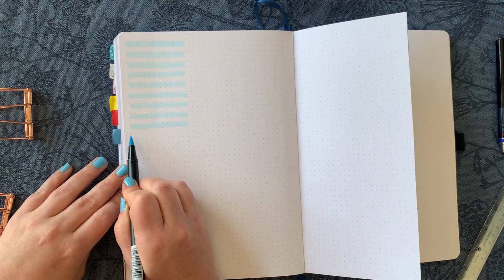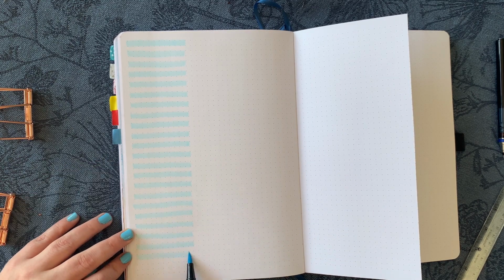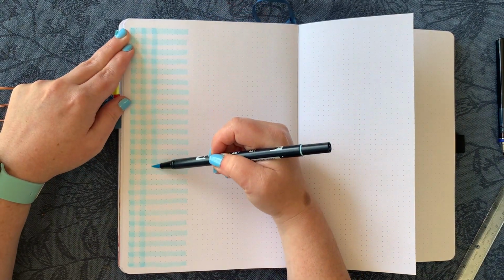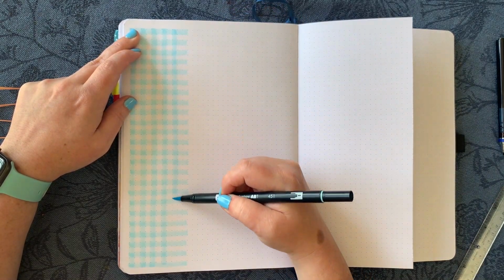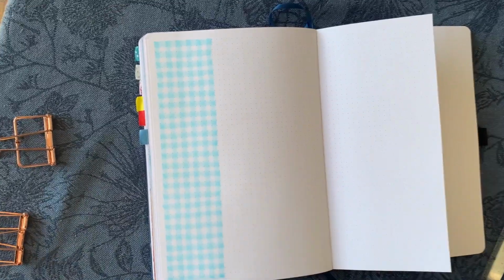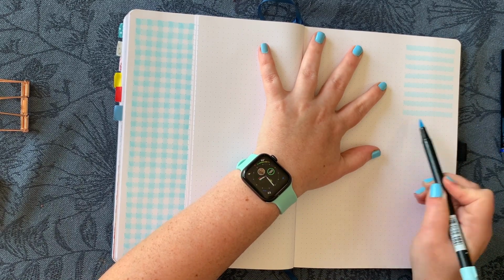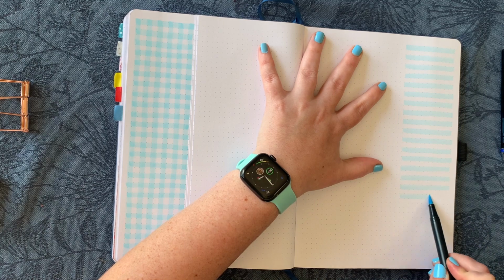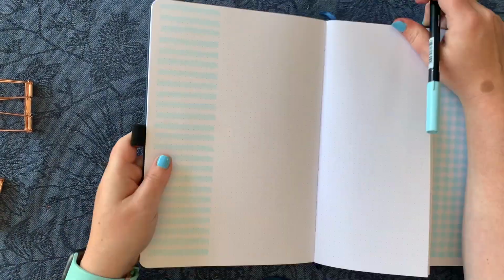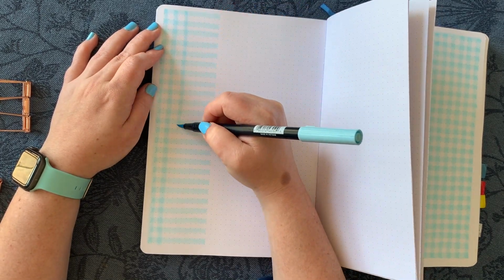So what's not on camera here is that I cut 11 squares in from the edge of, I think it's 5 pages. And then I'm doing borders that are 11 rows in on this first page for a June title, mini calendar, and a monthly to-do list for things that I don't assign to a specific day. And then on the right-hand side, doing the same thing, 11 rows in of gingham pattern with a couple decorative cherries here and there. And that's where I'll put my notes section for the month.